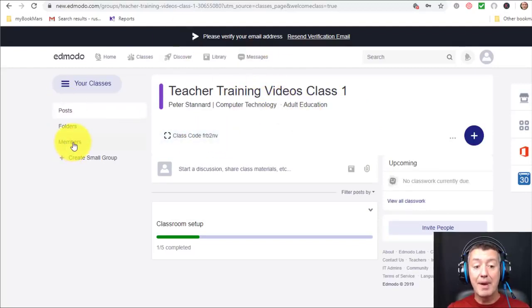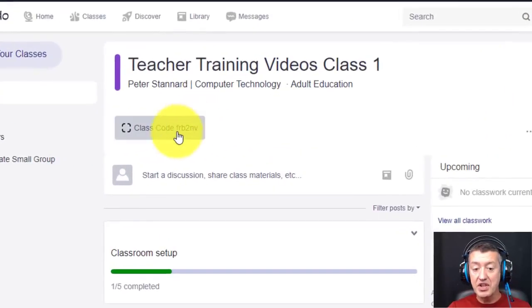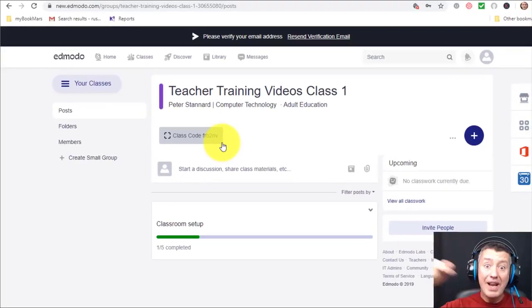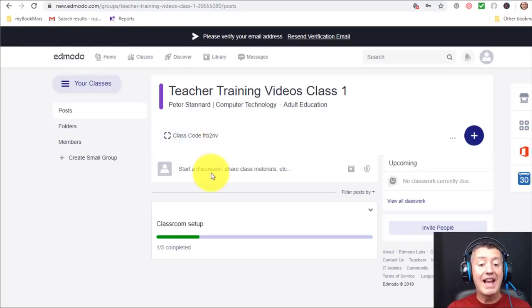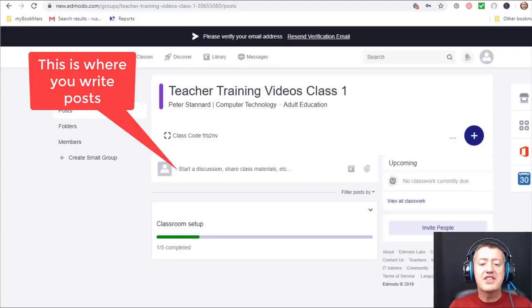How do you know who's going to receive anything you share? Well, of course, you've got your members here, and in this case we know that one member has joined, and that is Jean Stannard. So you would simply give that code, which you can always see on the opening page here, and obviously your code will be different because you would have created a class. Give that code to your students, and immediately they would all be able to log in, and you might have 15, 20, 30 students all logging in to that class. But the great thing is, from that moment on, anything that you share or do will go immediately to your class.